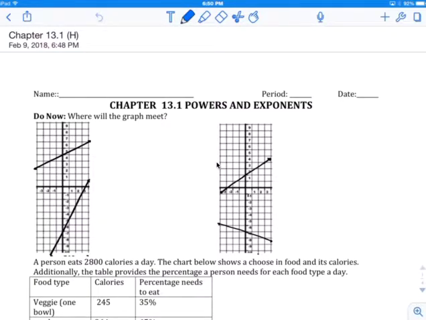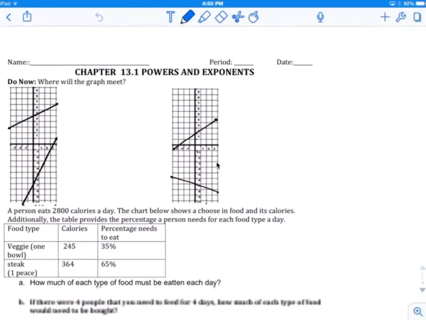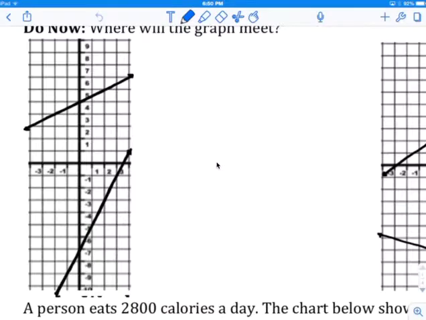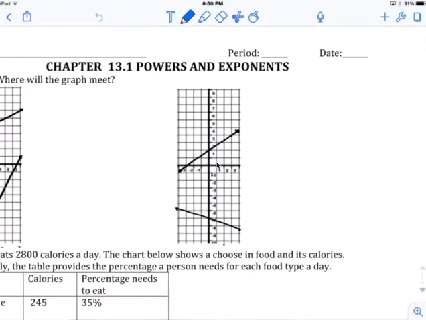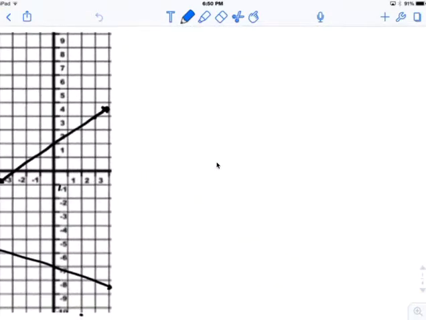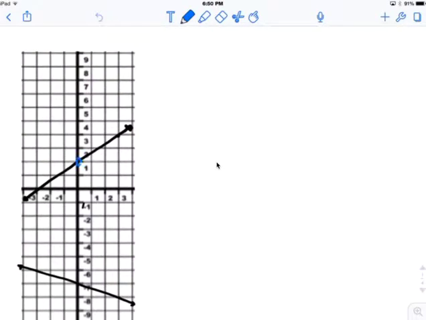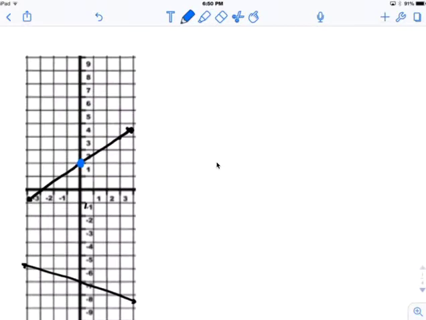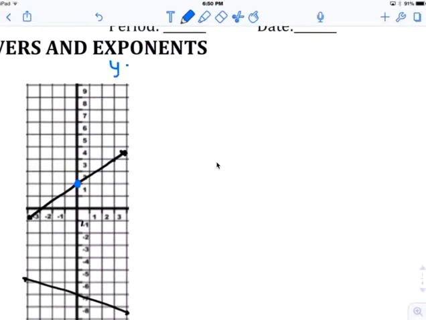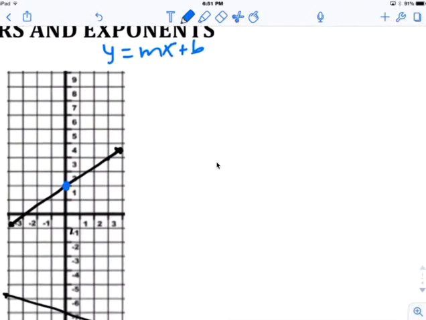Okay, this is today's homework. I think we did this in class, so I'm going to do this one or vice versa. So I'll do one of them so you know what to do. Because there is a b, the y-intercept, we can use the formula y equals mx plus b. That's slope-intercept form, okay? Because we have b is right here, that's 2.